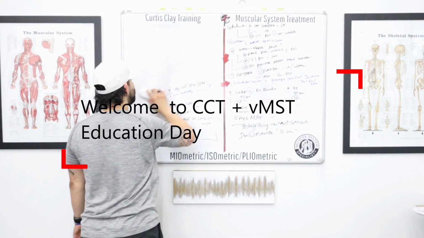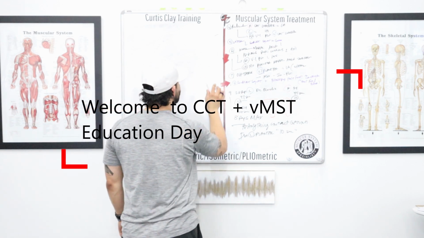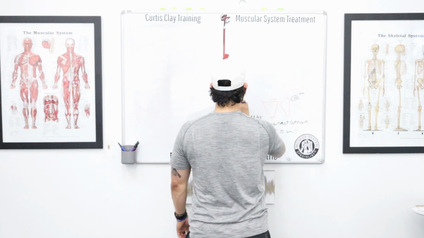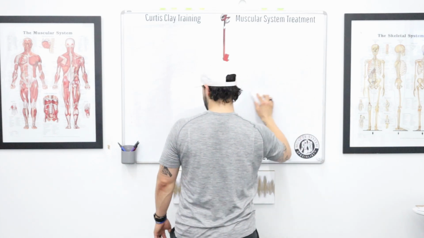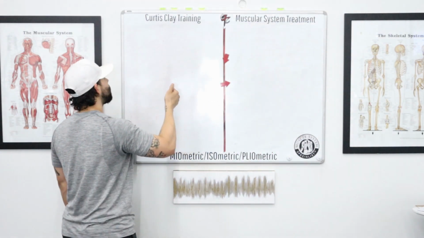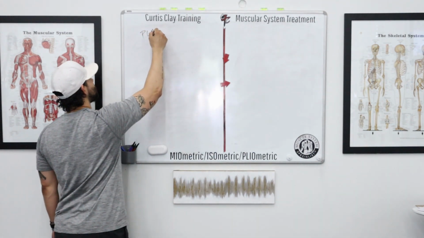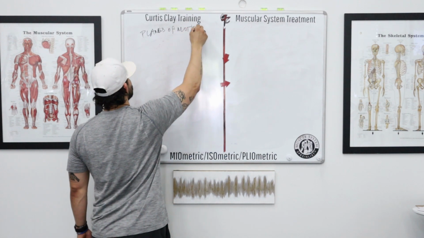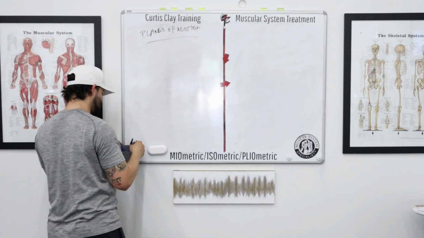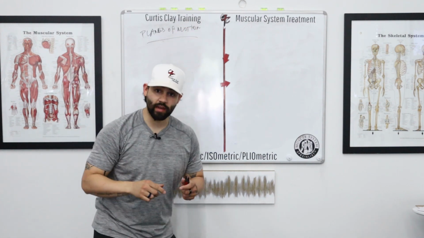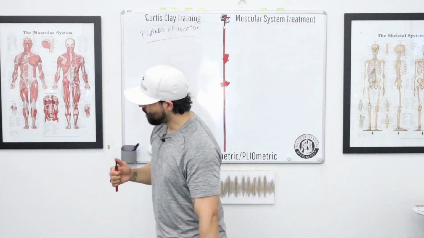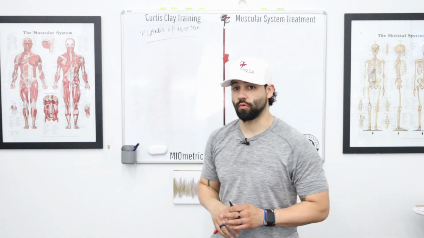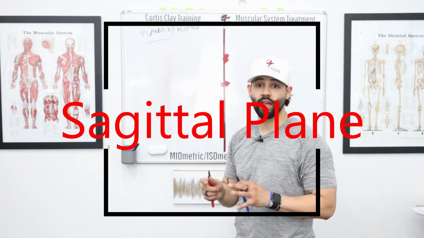So what we're gonna be talking about today, this is a prereq into diving into it deeper on your next Education Day. We're gonna talk about planes of motion, right? Don't mind my handwriting. Planes of motion. So let's see if I got my colors. I need a green pen, that's okay. We'll use black for it. So what we're gonna talk about is there's 3 planes of motion that our bodies move through, and they obviously combine and go from there.